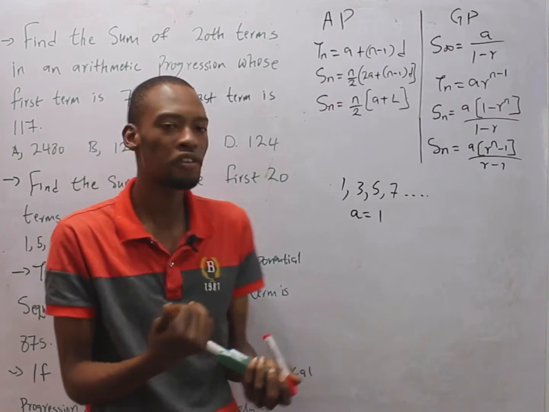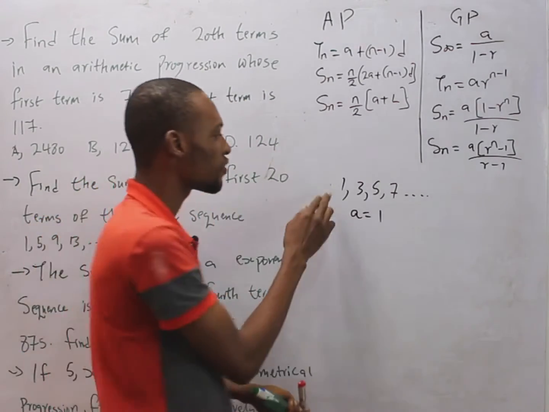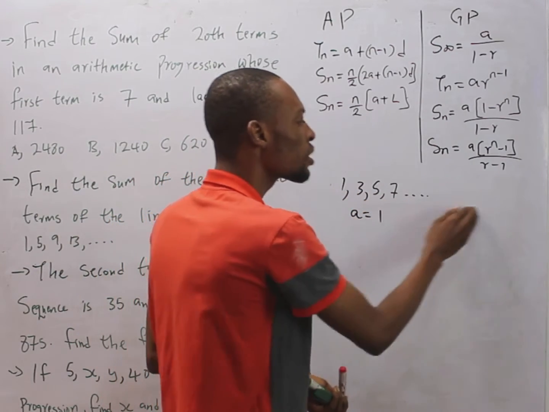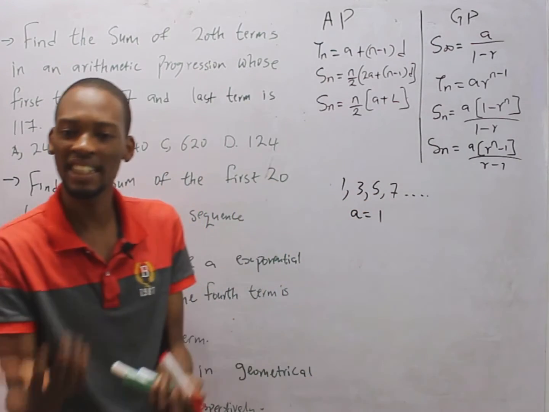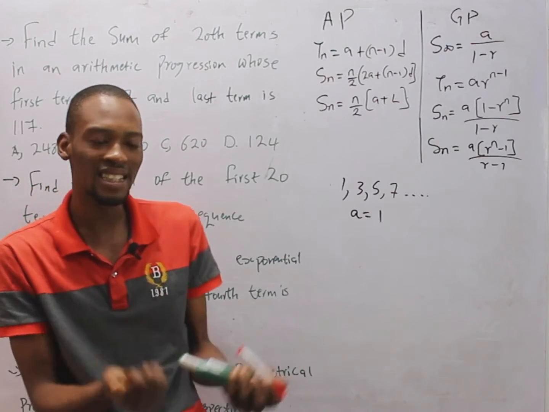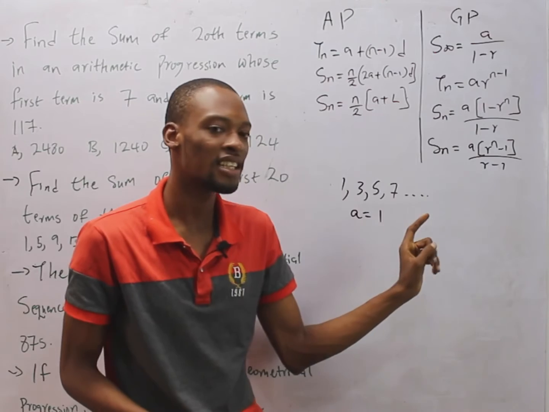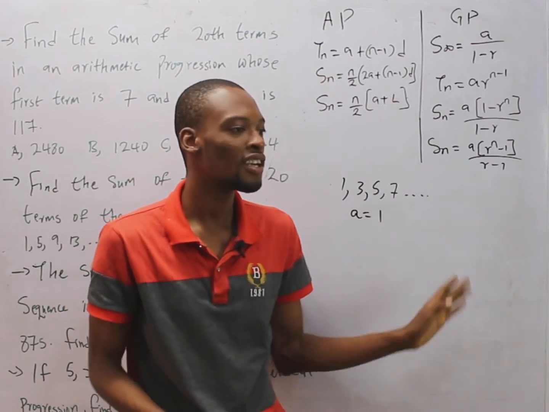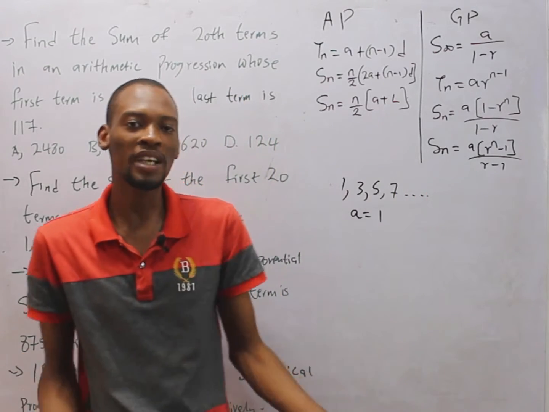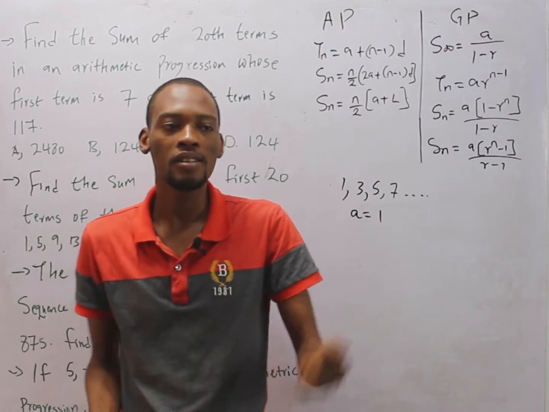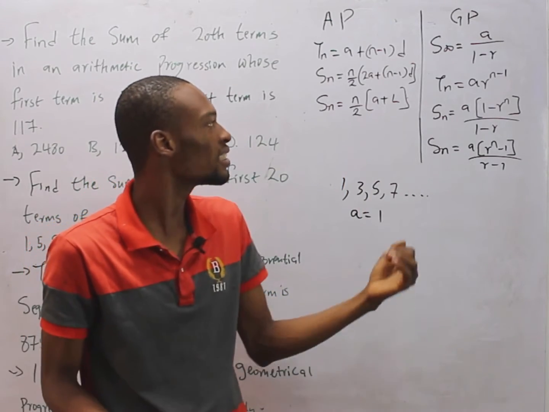What if you are asked for the 10th term? Because this is first, second, third, fourth, it is continuous. They didn't give us the other terms. If I say look for the 10th term, you already know the pattern. The difference is 2: 7, 8, 9, okay, 9 will be here, 10, 11. If I now say the 50th term, you cannot be writing up to 50. So you need a formula to look for the term.